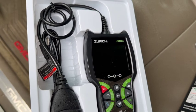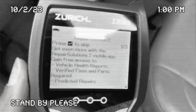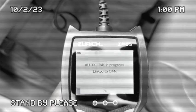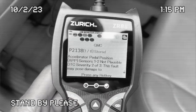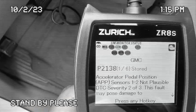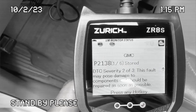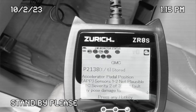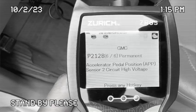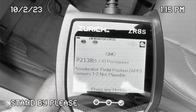I purchased a scan tool that would allow me to get vehicle data so I could measure values in the system — specifically the throttle response and percentages. I read the codes with the scan tool and quickly learned there were multiple codes in the system, including the P2138. I also found that some of the codes firing in the system are permanent codes, which was kind of new for me. Essentially, when your vehicle fires a permanent code, you have to fix it before it'll be cleared — that's the P2128.